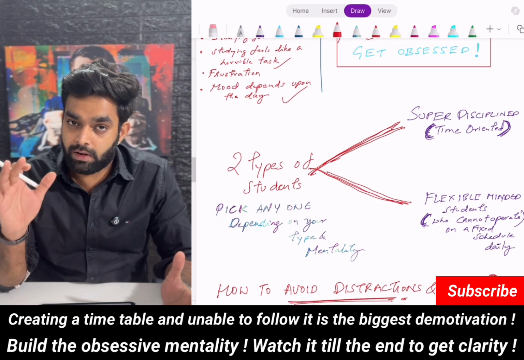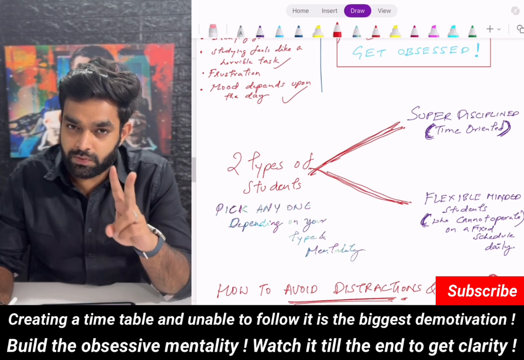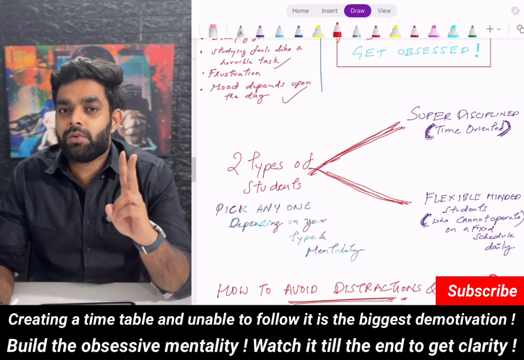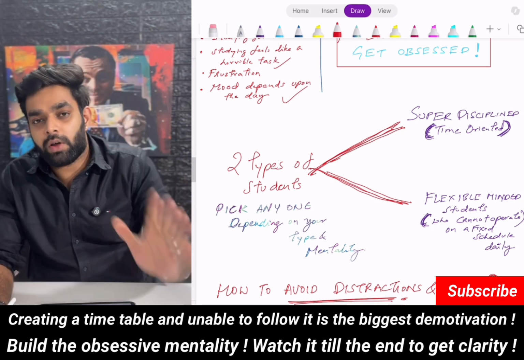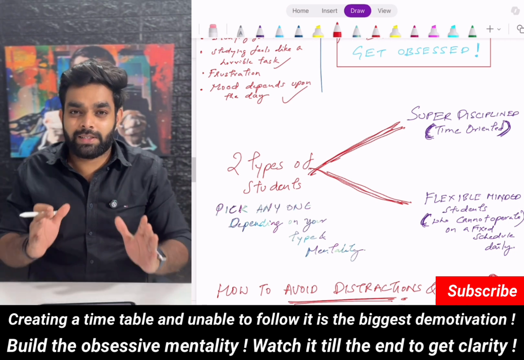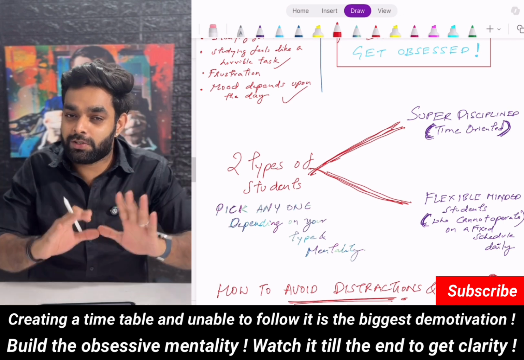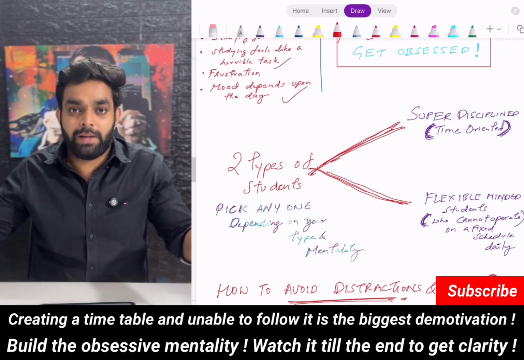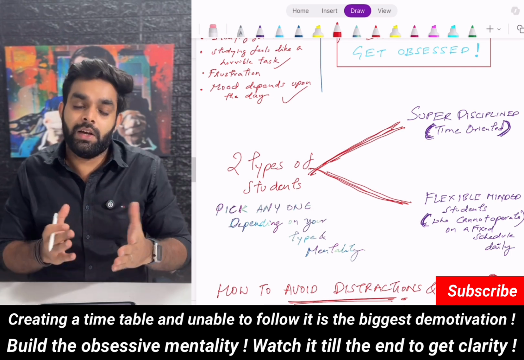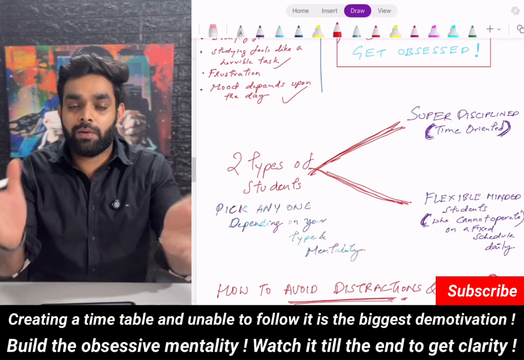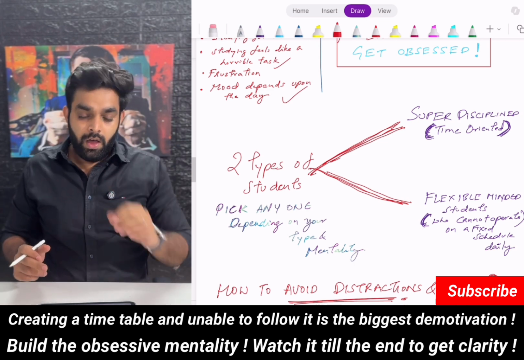That schedule will never work for some category of students. I'll tell you why. Because there are actually two types of students. You have to understand which category you belong to, and then pick the time schedule according to your type. Just stay for 10 minutes and your biggest confusion will be clarified, and because of that you can clear CA in the next attempt that you are writing. Because you have to clear CA, you have to study. To study, you have to avoid distractions and study 12 hours a day. For that, you have to understand which category you belong to and then pick the schedule accordingly.